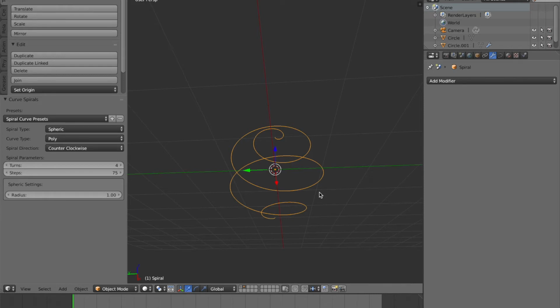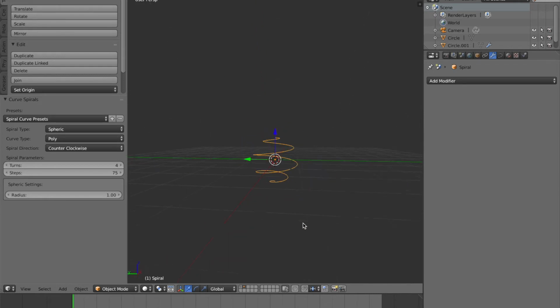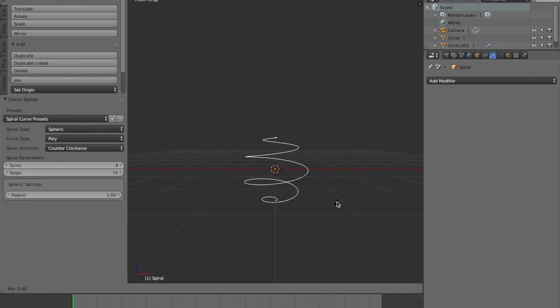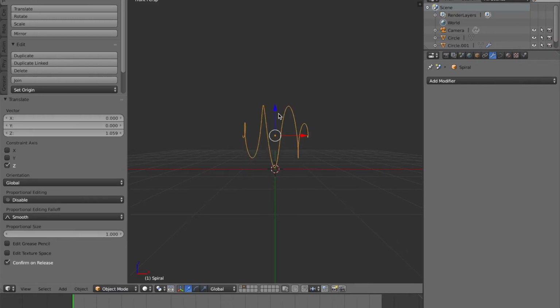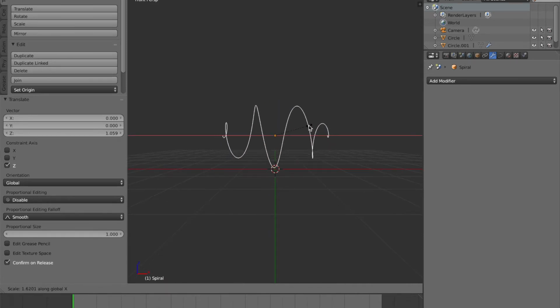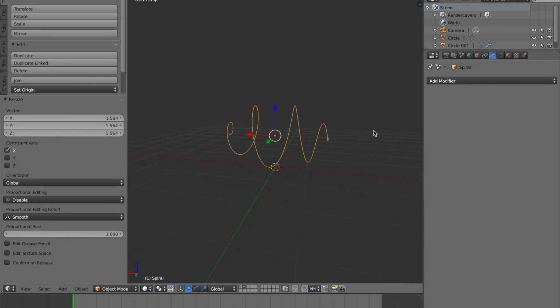So the next thing we're going to do to create the filament is rotate this so it actually looks like a filament from our point of view. So just hit R to rotate, and we want to rotate it around the Y-axis, and then type 90, and it rotates it a perfect 90 degrees. So now we've got this filament, and I want to expand it along the X-axis. So hit S, and then X, and stretch it out a little bit. And that looks pretty good.